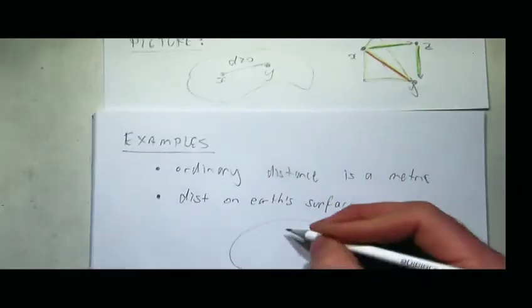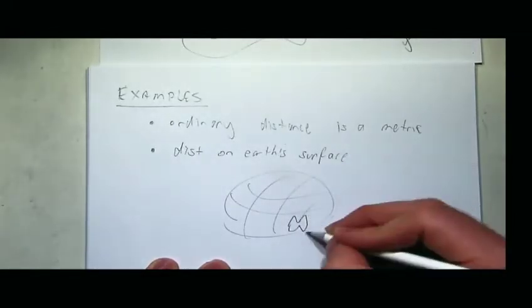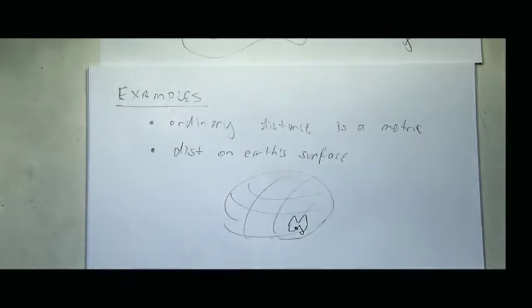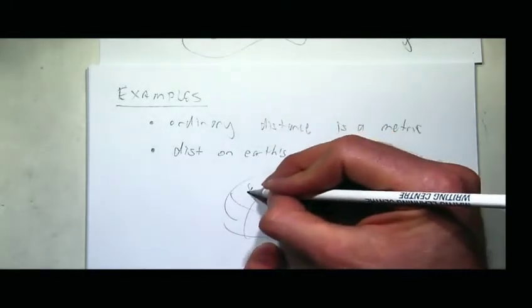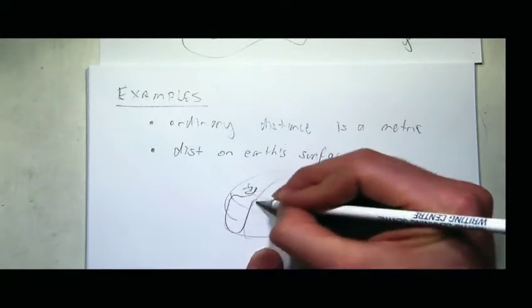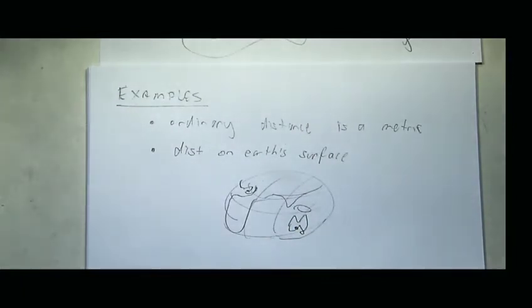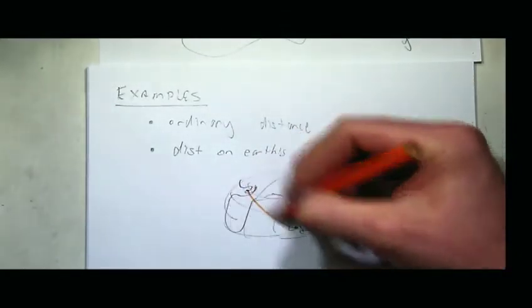So if you're here on the Earth, and you're here in Australia, in Adelaide, and you wanted to get to somewhere else on the Earth, say, Italy, then I missed India, sorry. Then you could define the distance as following a great circle. The distance between them is the shortest distance from here to here. There are any number of distances there, but the shortest one is the distance.